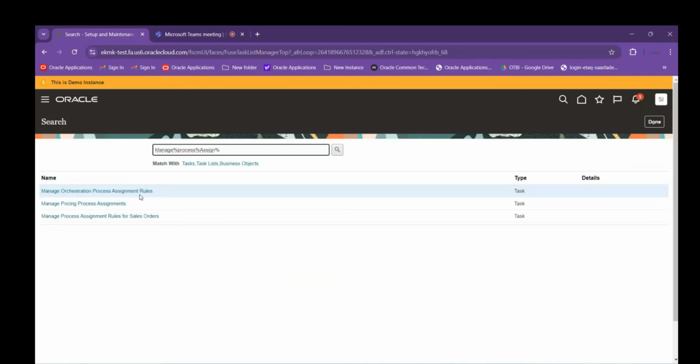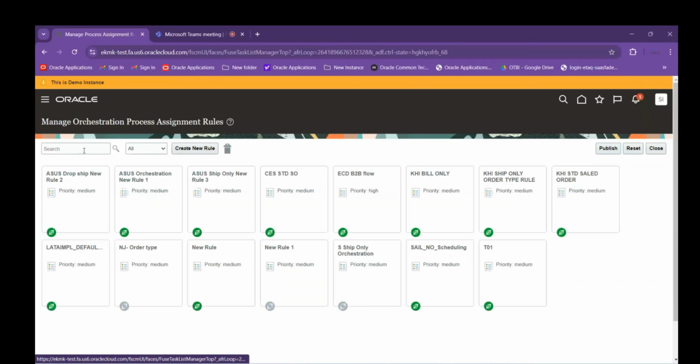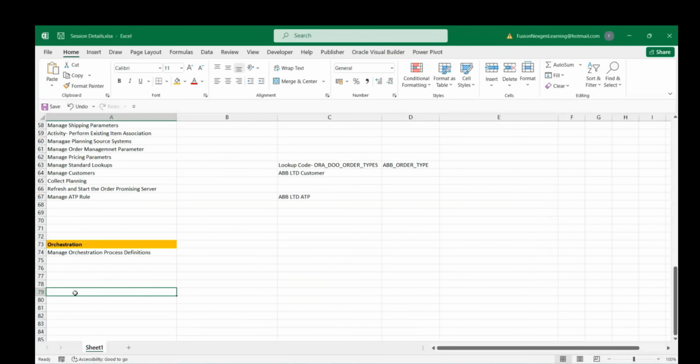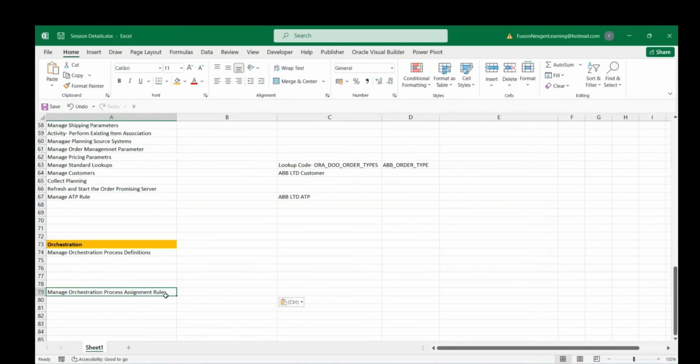There are a lot of condition expressions, so the simple one to utilize is manage process assignment rules for sales order. The task name is manage orchestration process assignment rules.